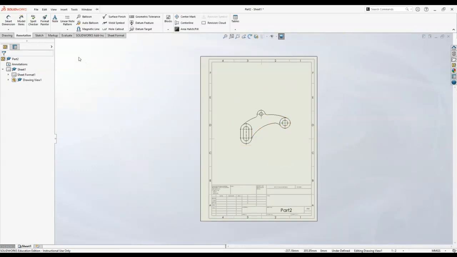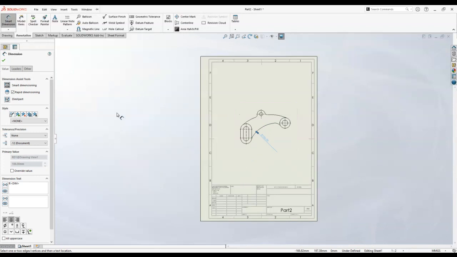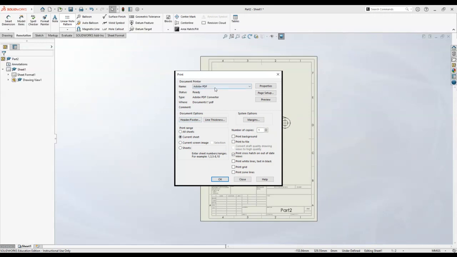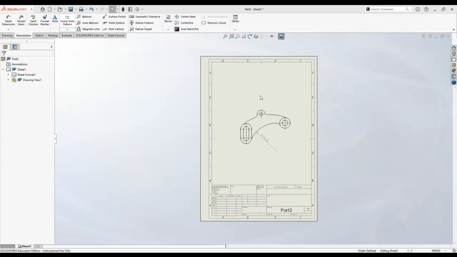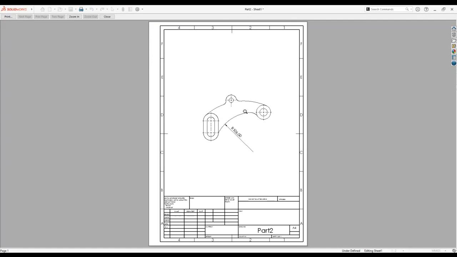And then once you finish with dimensioning, just go to smart dimension, for example, like this one. I assume that you finished all the dimensions, then you go to print and choose the Adobe PDF printer. Make a page setup right. That has to be portrait, A4 correct. Preview, that is correct.